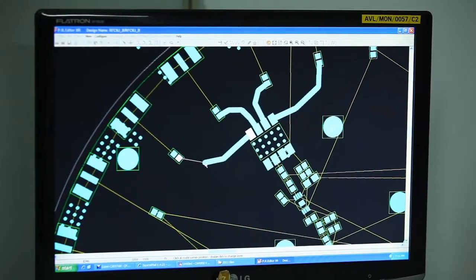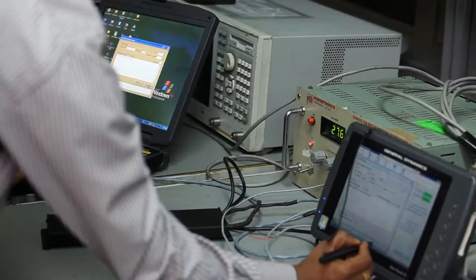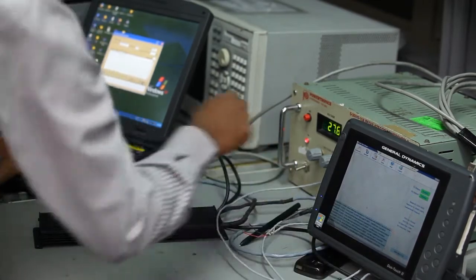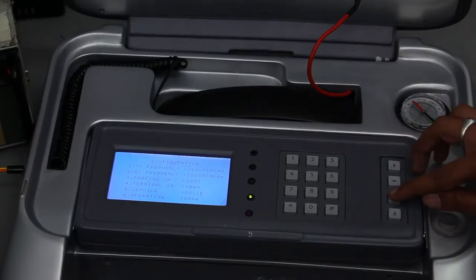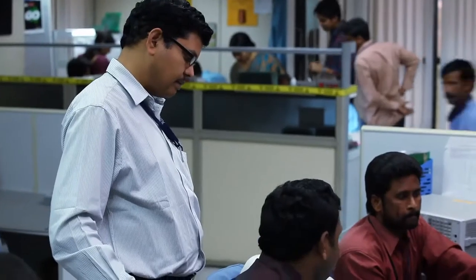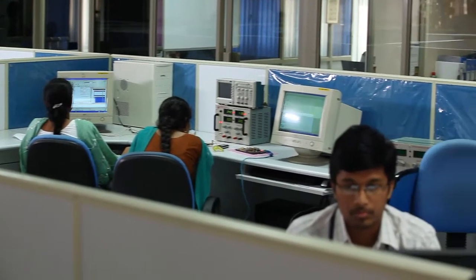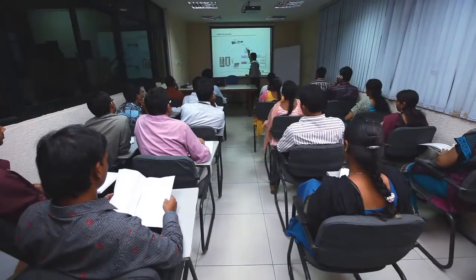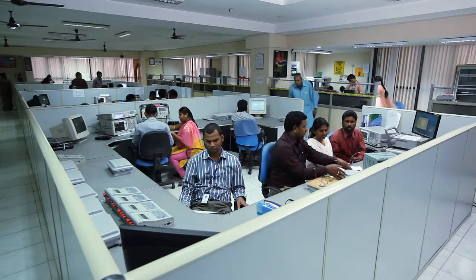Outside of the embedded expertise, our software center has implemented a number of applications for our products and clients using a combination of technologies. Thinking outside the box is not just limited to the SATCOM and RF field. Our team is experienced to connect the dots and deliver optimized software solutions.